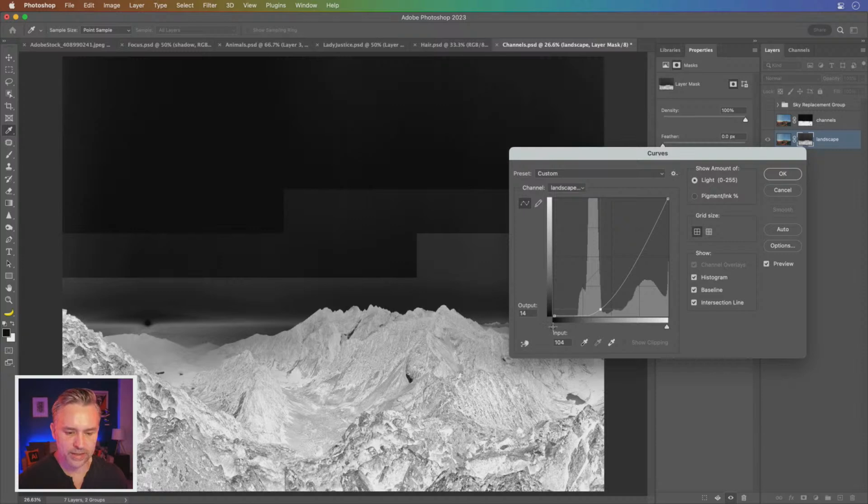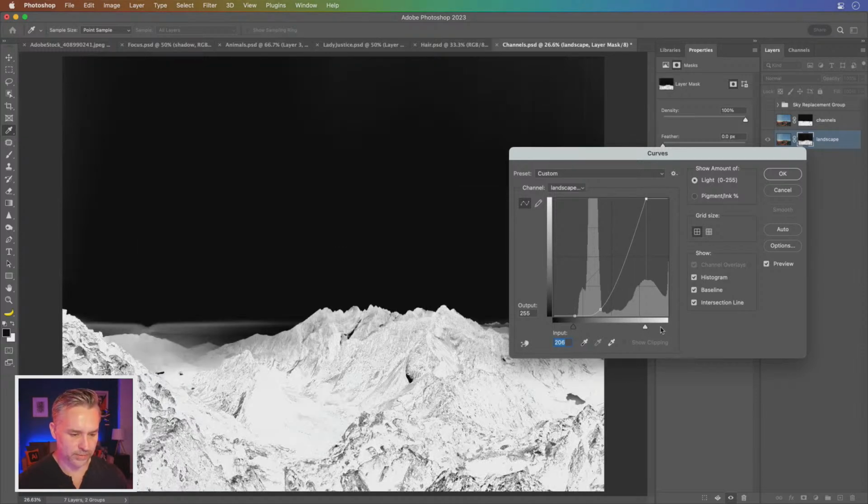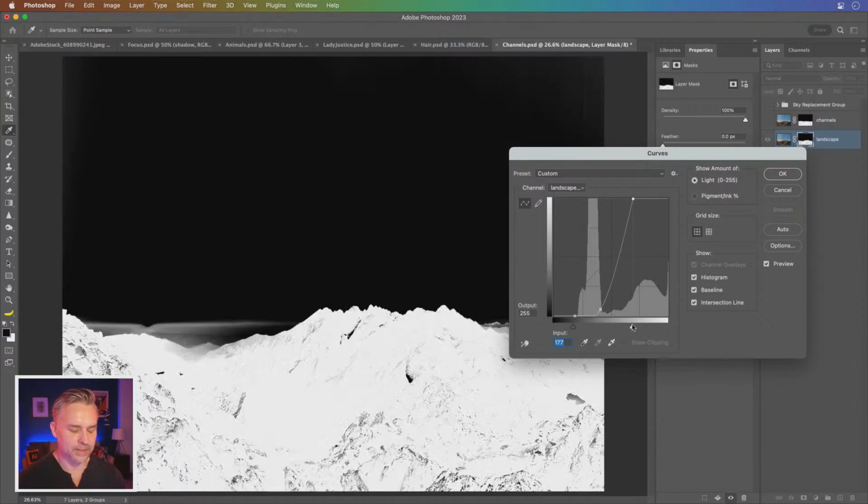Or I can even drag this black point to the right to select more of the sky. And we want the whites to be more intense. This is moving so slow for me right now. Right, so we're sort of selecting less of the mountains. So that's all I'm doing. Just giving a lot more contrast.